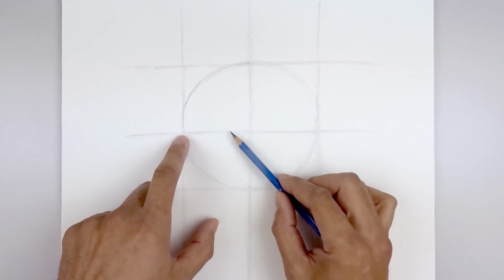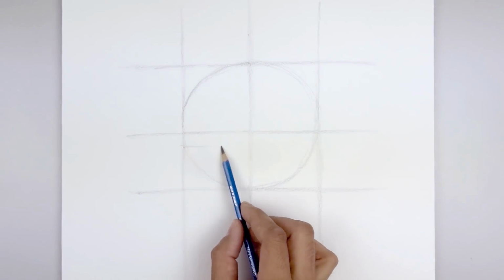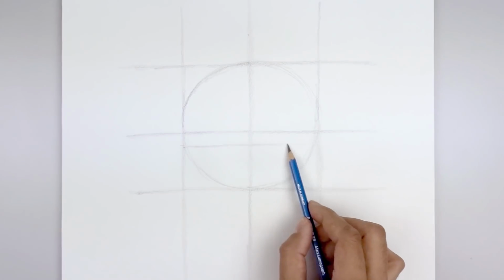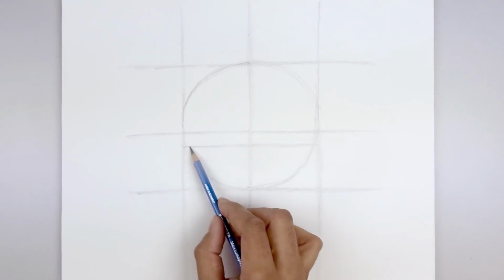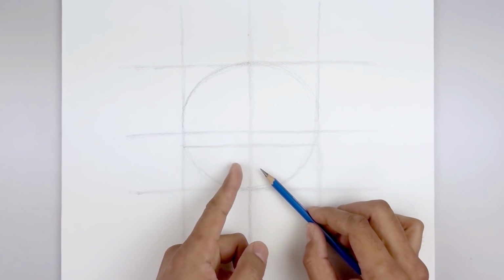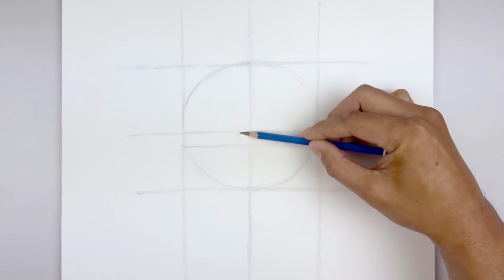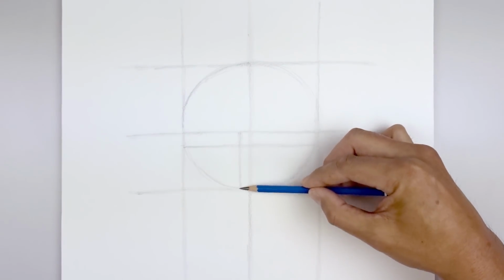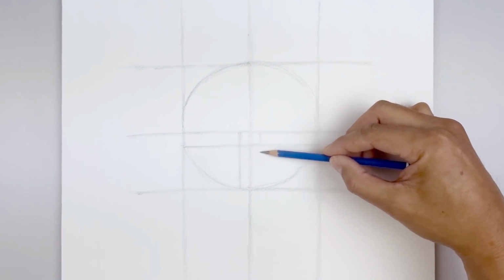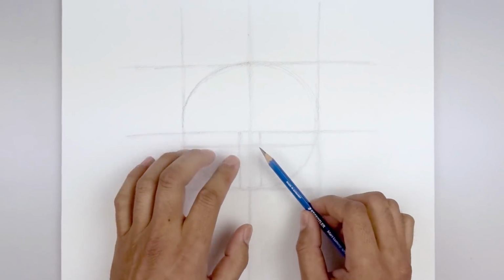Now our eye line is going to sit below the center line. So starting on the left, we'll step down and sketch a line going across that circle from left to right. Let's move back to the center and mark off the inside corner of the eyes. From that center line, we move over towards the left. Just going to sketch a line coming down towards the bottom. And then we'll do the same thing on the right.